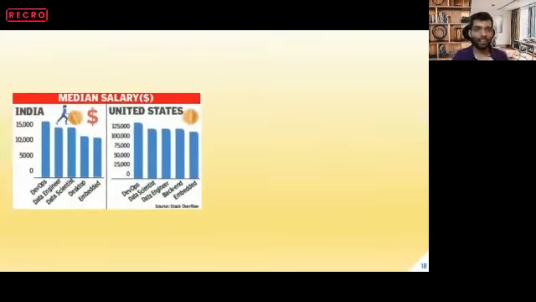Now, if what I said so far isn't convincing enough, then let me share a survey from Stack Overflow, which talks about the median salary for a DevOps engineer in India and US. Let's just look at India. I do not want you looking at the numbers here. I know the numbers. And by the way, these are numbers for a beginner, a fresher, with probably 0 to 1 year experience in DevOps. So I know the number is $15,000, which is, I think, close to 11 lakhs per annum.